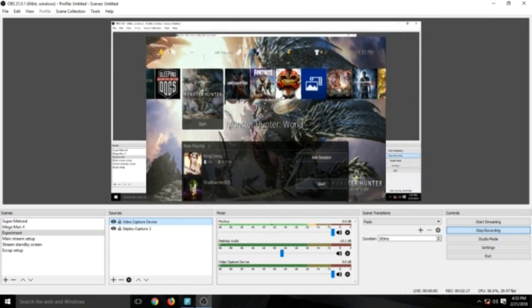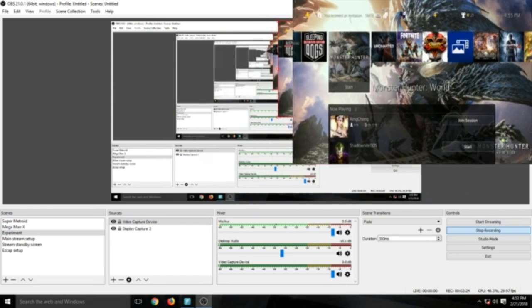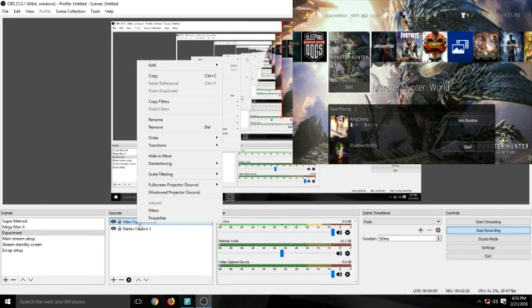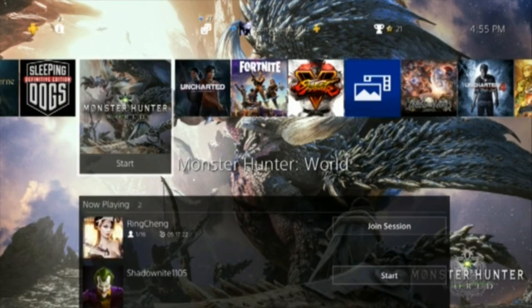Let's say, for example, you want to do something full screen. Same thing. You're going to go over here to video capture device. Hold on, just move over here. You're going to go over here. You're going to right click. Then you're going to hit transform, and you're going to hit stretch to screen. And there you go. You're now doing full screen PS4 streaming, which is quite nice.